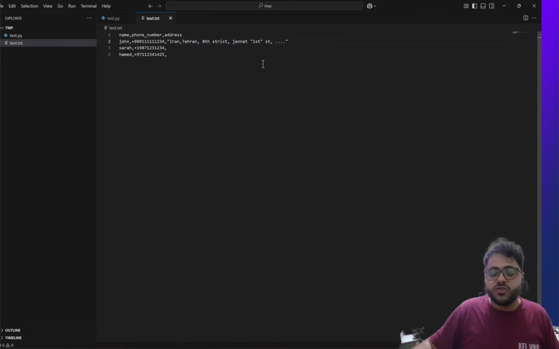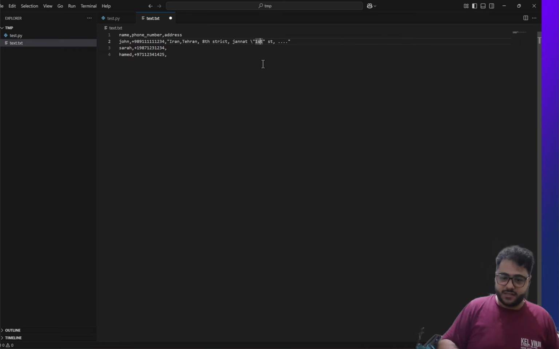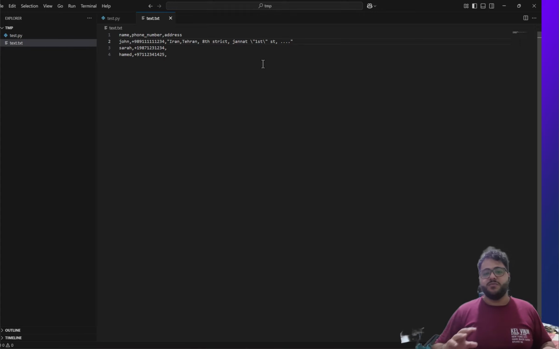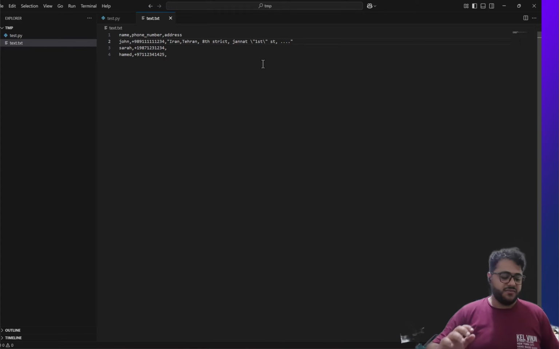So what should you do about the inner double quotation? You just have to add backslashes to them. That's it. Adding backslashes to a double quotation ensures that the double quotation is not treated like CSV rules. This is getting separated from the syntax of CSV itself.